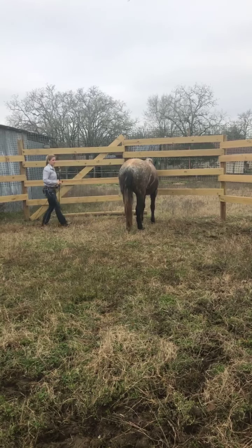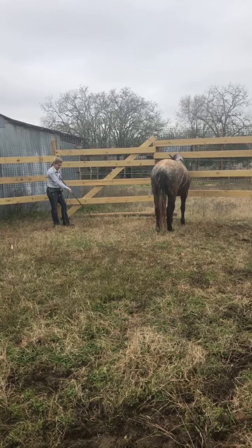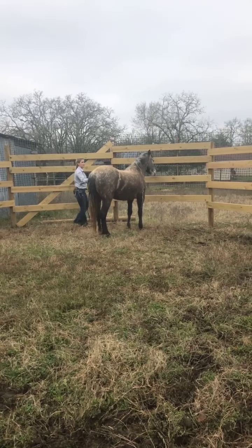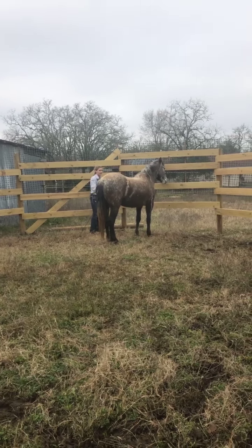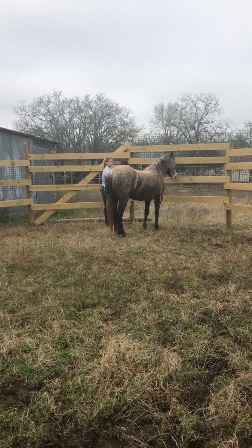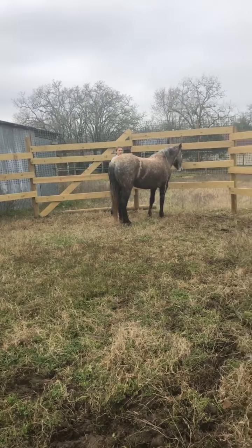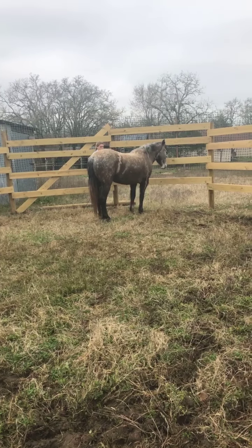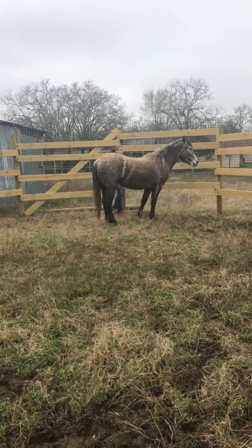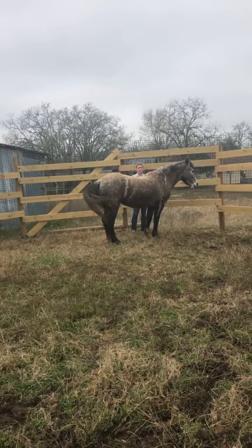Good girl. I really like that head shake. She started chewing a little bit. So I'm going to take my hand a little further up here, see if she'll let me get a little bit closer. And then eventually I'll move my hand up and up until I'm just petting her with my hand. She's really gorgeous. I like that she's venturing to take a look at me. She's been kind of too scared to get both her eyes on me, but she's starting to come around and turn her head towards me a little bit. Yeah, her brand looks good, Shelby. Yay! Gonna move my hand about 4 inches up.